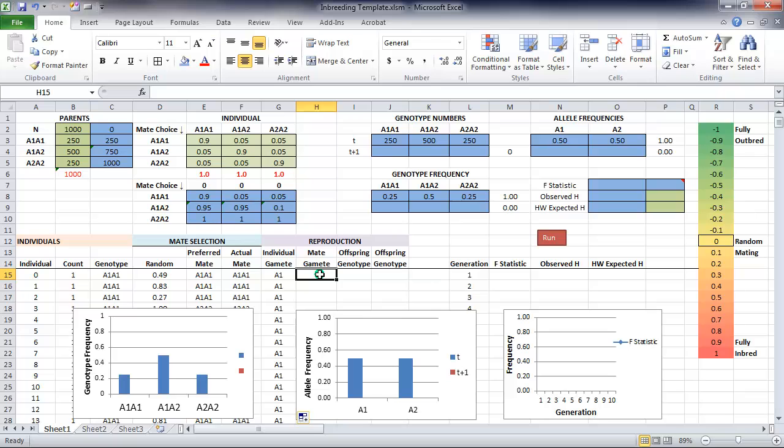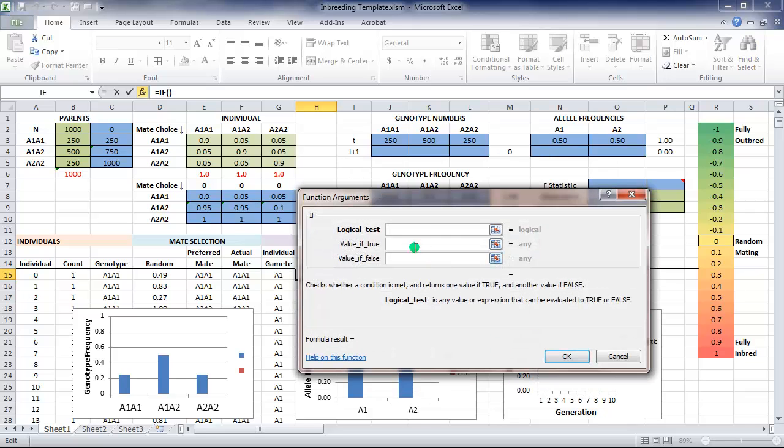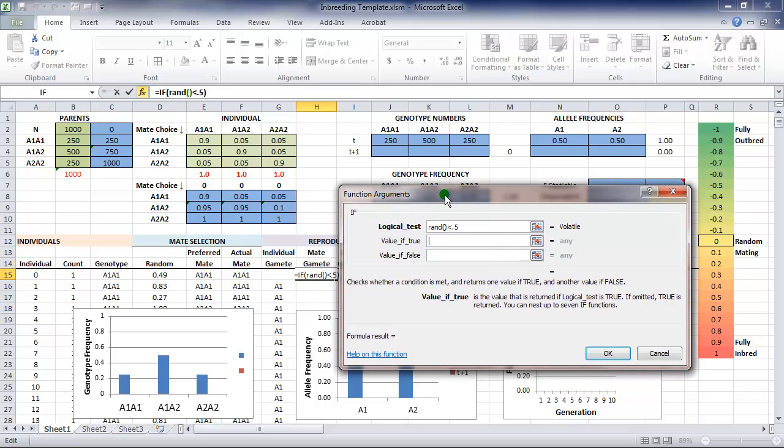The mate's gamete will be calculated similarly. So let's do an if function there. If a random number is less than 0.5, we're going to return the left 2 digits, or 2 characters, from cell F15.